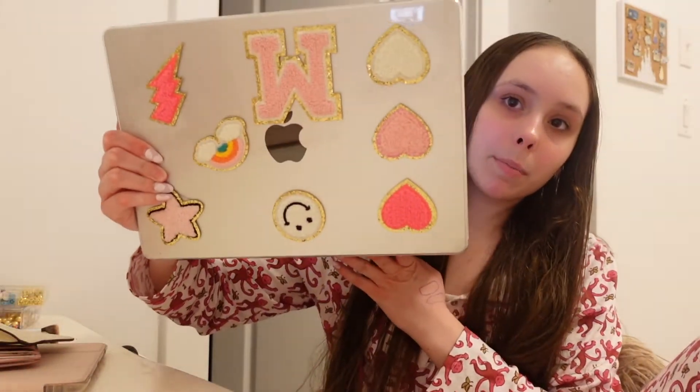That is my skincare and hair care routine. I'll see you once my camera charges a little bit. Okay, I've let my camera charge and I've been reaching out to brands — I'm more productive at night, it's 11:20 right now. I'm gonna keep going and reach out to a few more brands. Look at how cute my laptop is — someone commented on my TikTok that it's upside down, but when I close my laptop it's not upside down for me.